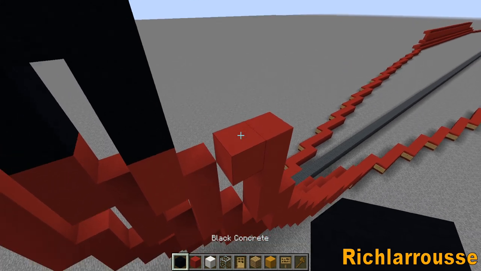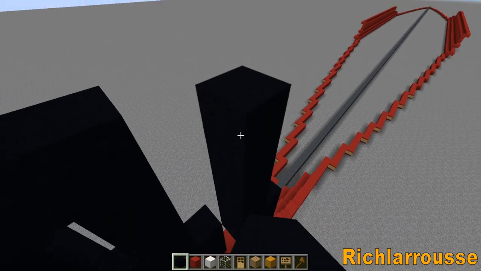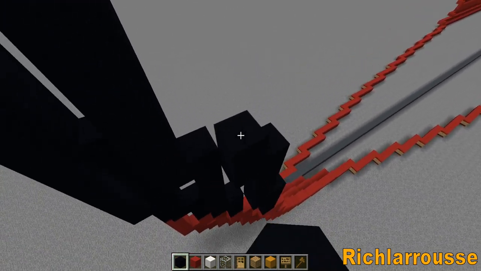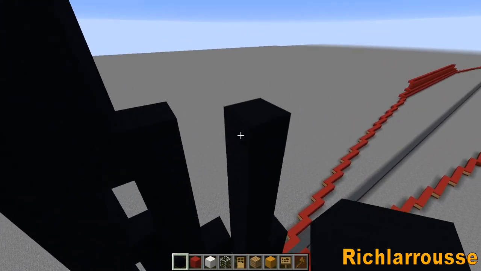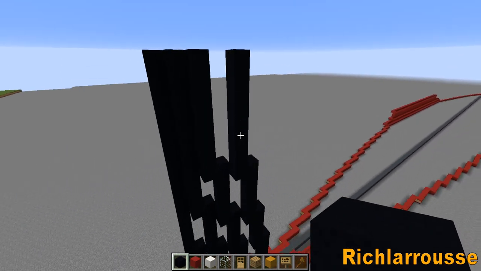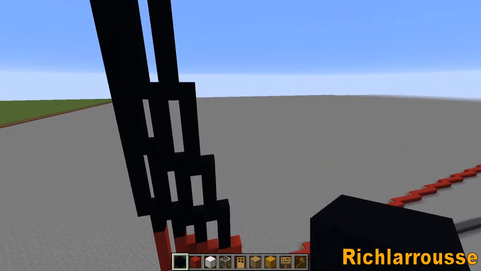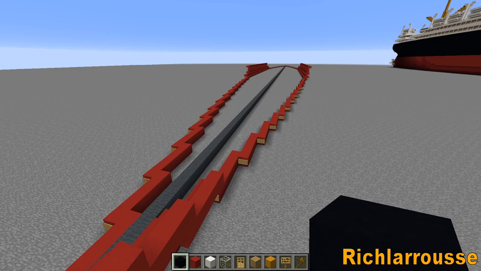And then in black, up 4, 1, 2, 3, 4, up 5, 1, 2, 3, 4, 5, up 6, 1, 2, 3, 4, 5, 6, and then 8, 1, 2, 3, 4, 5, 6, 7, 8, like that. And it should start to tip down the further back we go. So that was section 3.